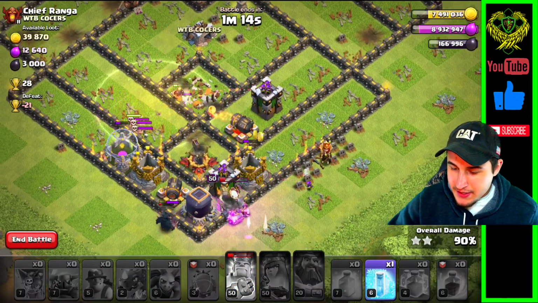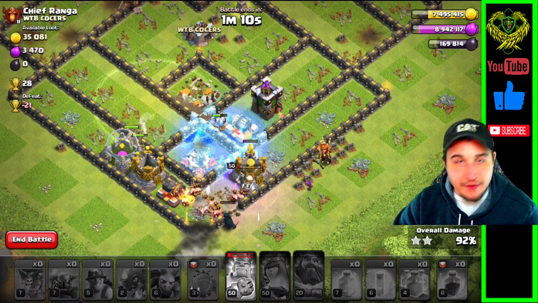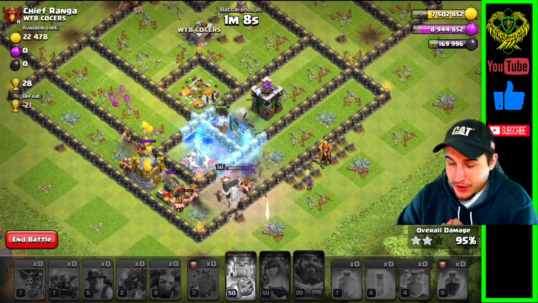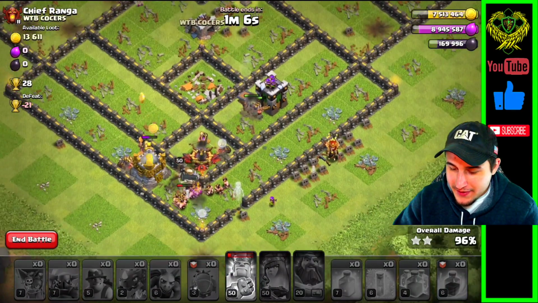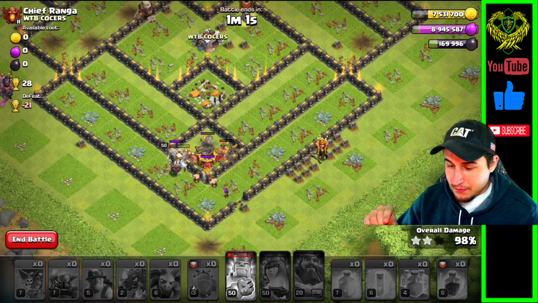So we got plenty of miners down here pushing their way through the base. There's not too much left. Just drop a freeze here on these single point defenses. And I think we're going to have the 3-star. There's a ton of barbs going down here. Absolute buttloads of miners. Looking like a pretty clean 3 there.